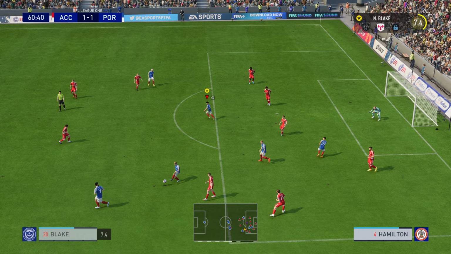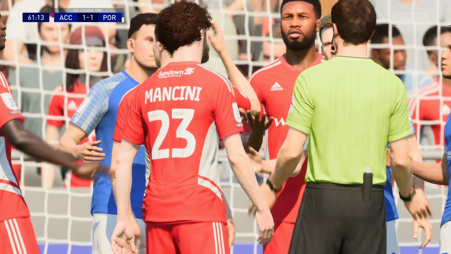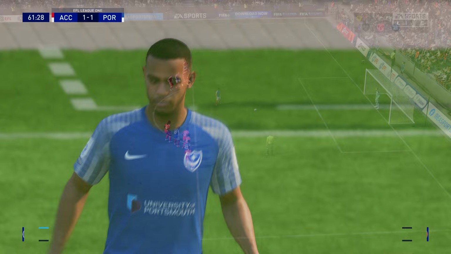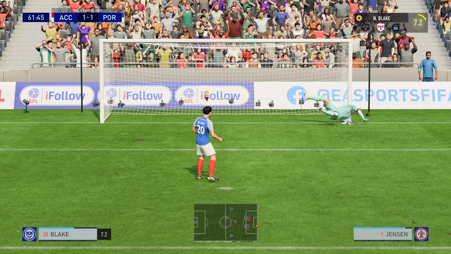It's got to be! He's blocked it! And the penalty has been given here. Substitution for Portsmouth coming off the pitch. Number 16. And they will make the change now. Coming onto the pitch. Number 23, Louis Thompson. This to put them in front once more. And that is when you need your goalkeeper.